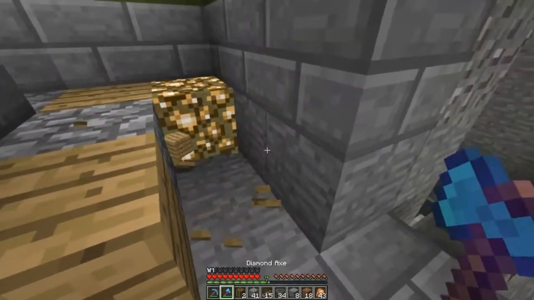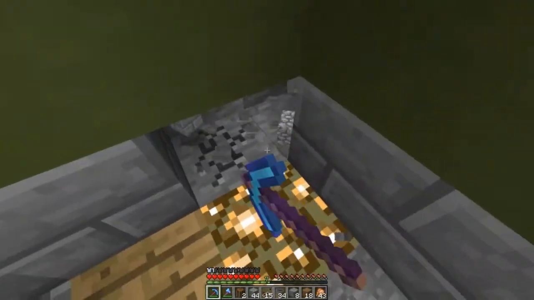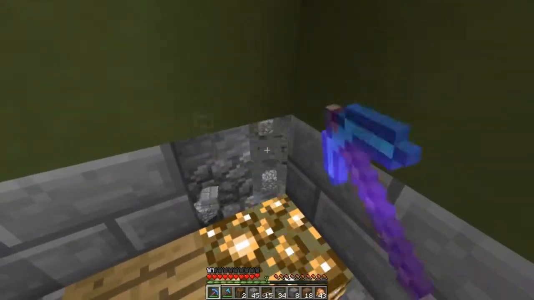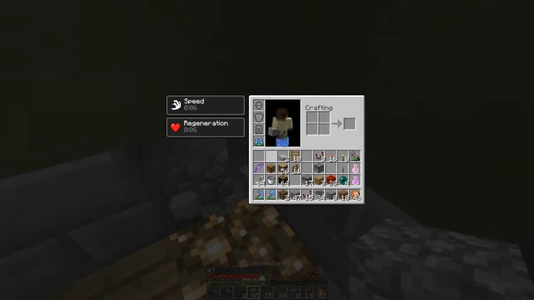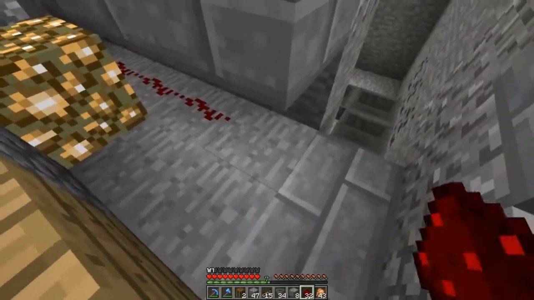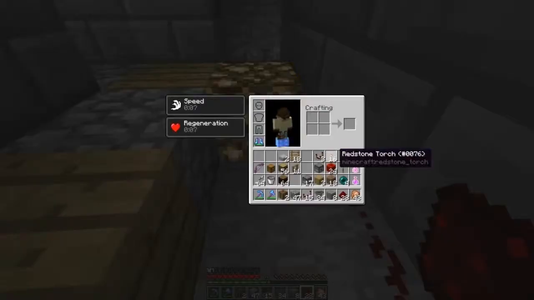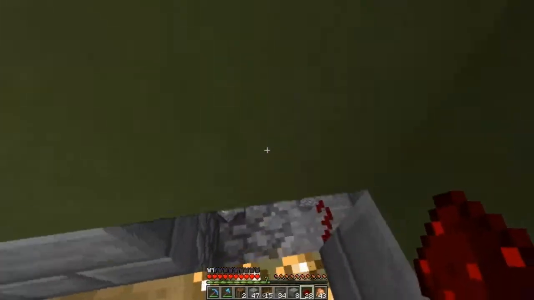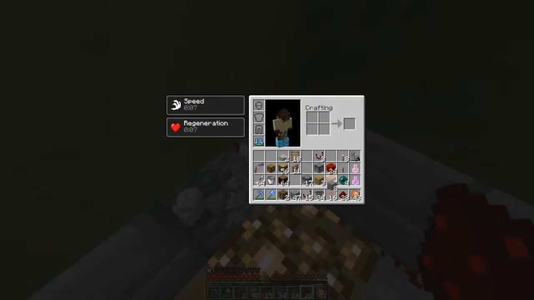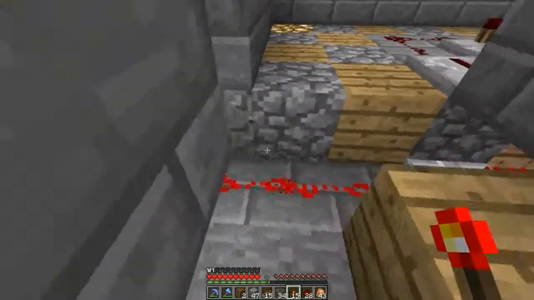And then let me get rid of this wood here. And this line is going to go this way. Just like that. Let me go ahead and throw down some redstone dust. Like this here. Over to our repeater like that. And for now, I'm going to go ahead and put a torch on it. Just because I want to go ahead and lock it out.